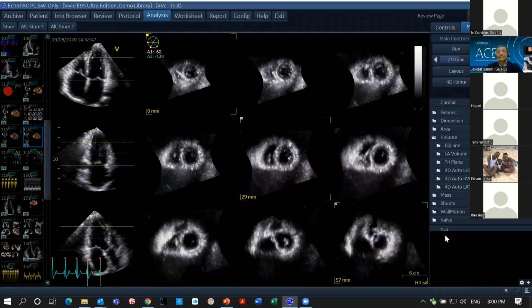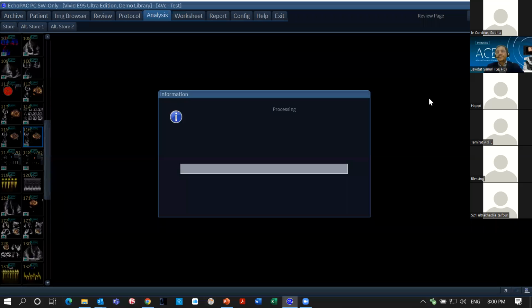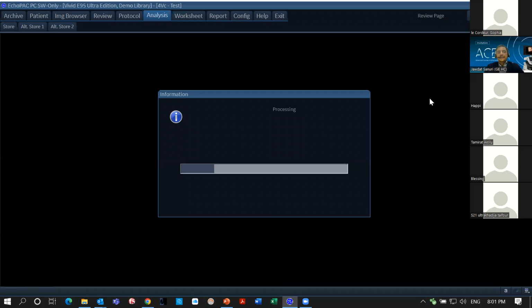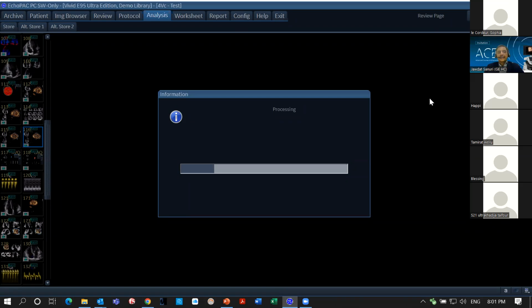And then from the same data set, we can actually do 4D auto left atrial quantification, because as I mentioned, here you can see the left atrium is all within the field of view from all the apical views. Of course, in the short axis, it's not showing because these slices are here, but it doesn't matter. I can just go to 4D auto left atrial quantification, and you will see now the processing will start, and it will give me the 3 apical views: 4-chamber, 2-chamber, 3-chamber.